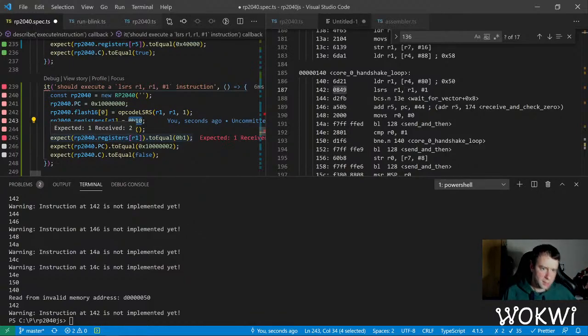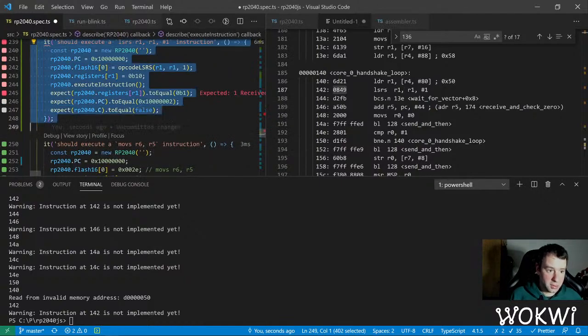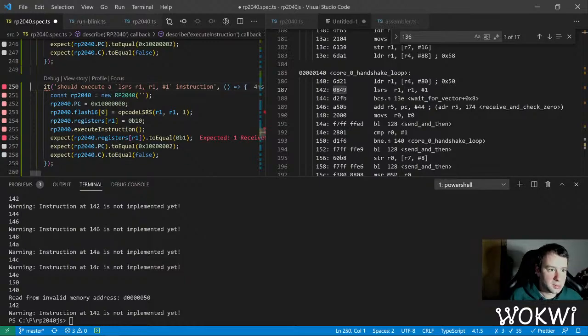Okay, and then let's do another test case for the 0. So 0 should basically clear the register, I guess. So no, not the PC.